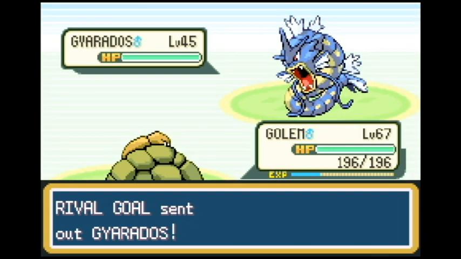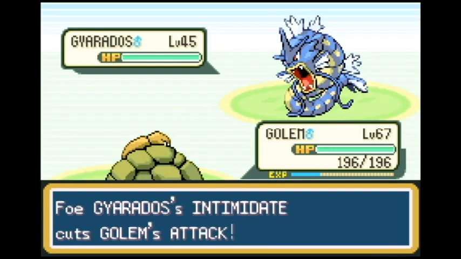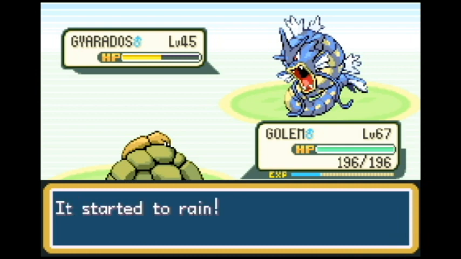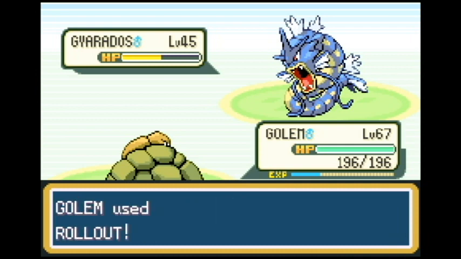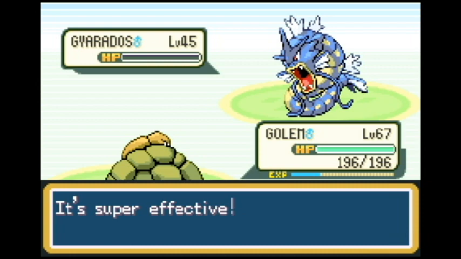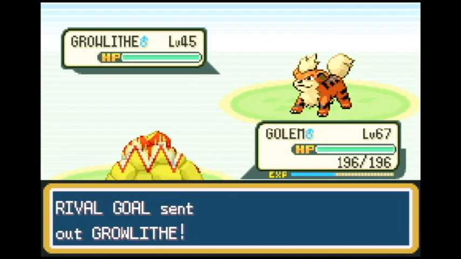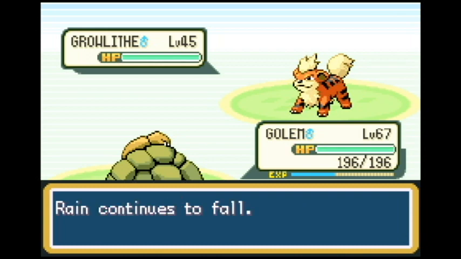But we're at level 67. That Intimidate's not going to really do too much because we have 22 levels on this Gyarados. So we're going for Rollout to get it going. It goes for Rain Dance, which is awesome because even if I mess up, the Growlithe can't do anything. So Rollout's at stage 3. Even though I got intimidated, it's fine.